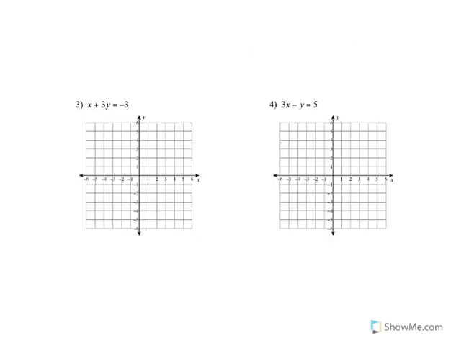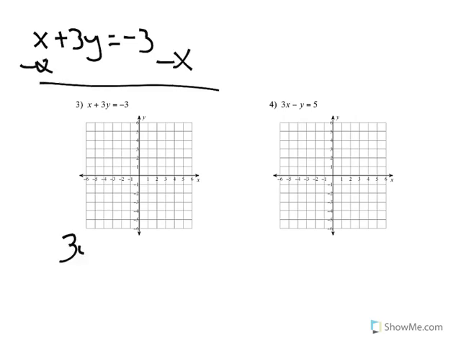So let's look at a couple questions in standard form. So here, we need to convert each of those equations into y equals mx plus b. So number 3, that's our original equation. We want to solve for y, so we're going to subtract x from both sides. Then I would have 3y is equal to -x minus 3. We can't combine them, they are not like terms. Then I would still have to divide everything by 3.